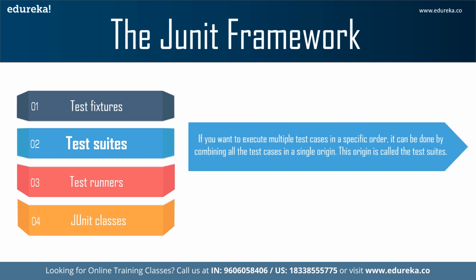If you want to execute multiple test cases in a specific order, it can be done by combining all the test cases in a single origin. This origin is called the test suite. A test suite bundles a few unit test cases and then runs them together. To run the test suite, you need to annotate a class using these annotations, that is @RunWith, @Suite.SuiteClasses, or @Suite.SuiteClasses. Okay, so these are the annotations that you have to use when you want to test a suite.